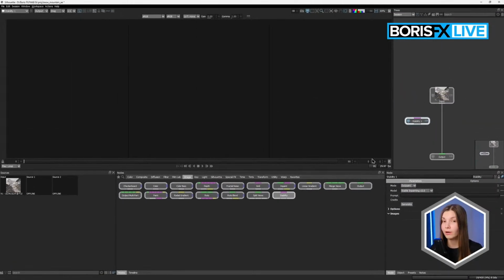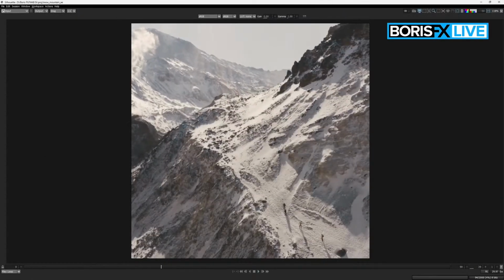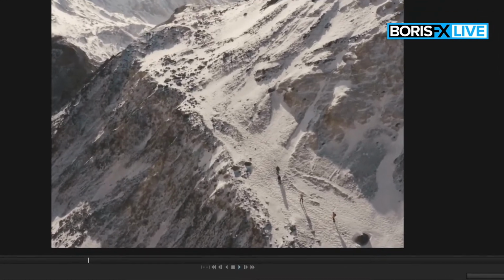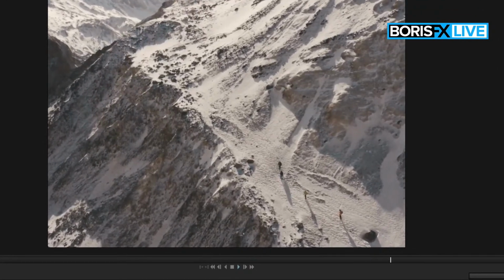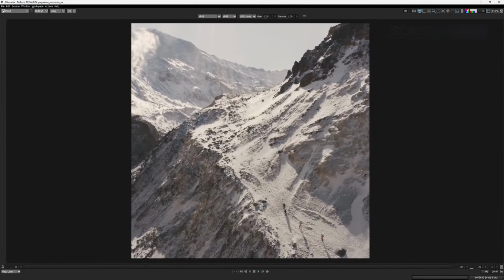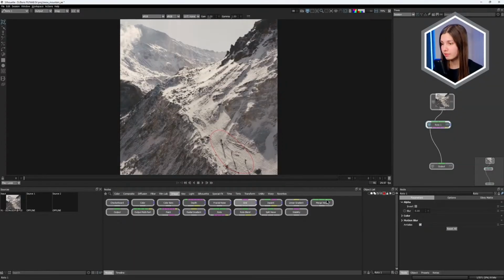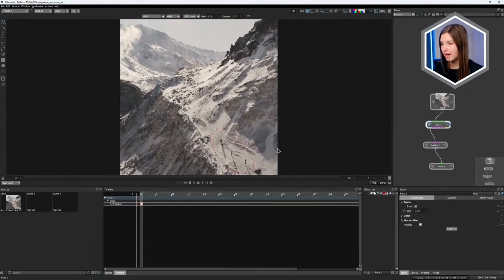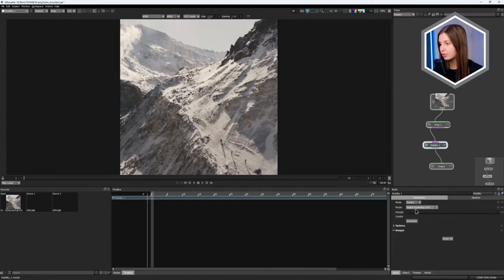But how does it work on a real project? Let's start simple. I have an aerial shot of a beautiful mountain, and as it often happens, you may end up having unwanted people or even film crew members appearing in your shot. Without digging into parameters, I can just drag and drop a node into my node tree, switch the mode to in-paint, and, having already created a simple mask around the area that I want to clean up, click Generate and see what results we can get.